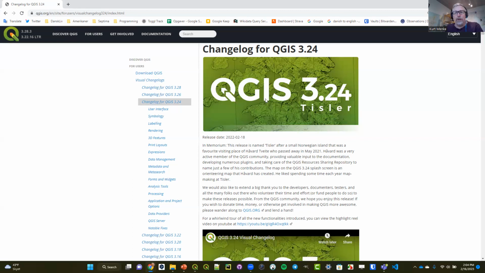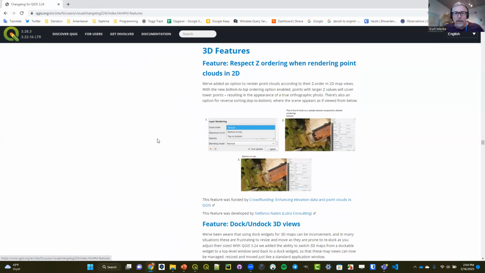For one of these releases, for example 3.24 here, they'll organize the new features by category. You can see at 3.24, there's a category for 3D features.